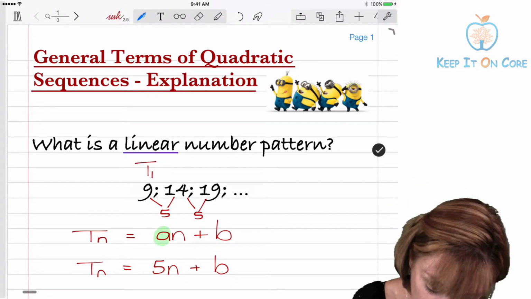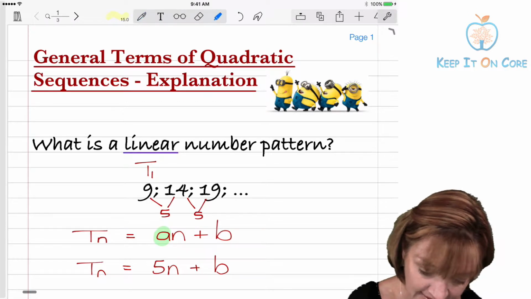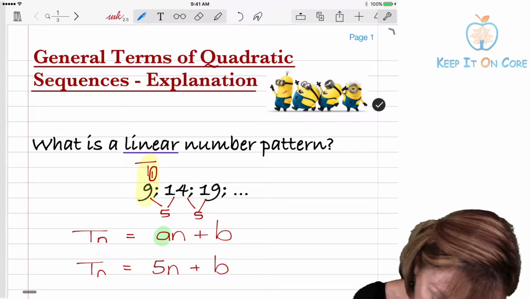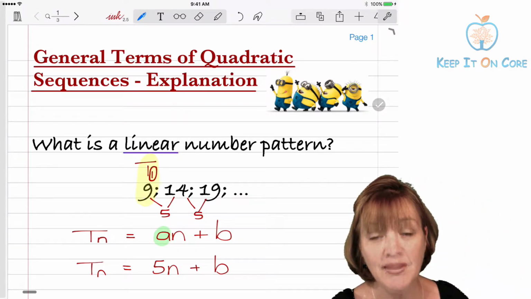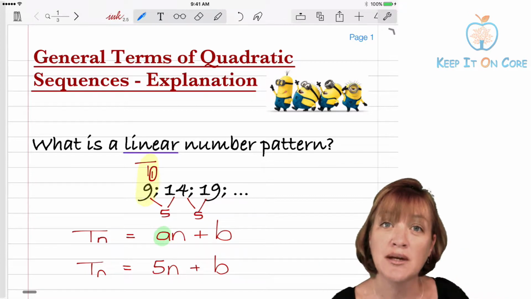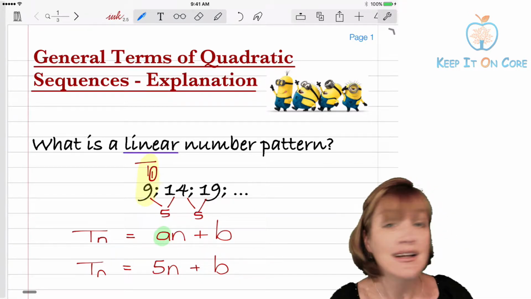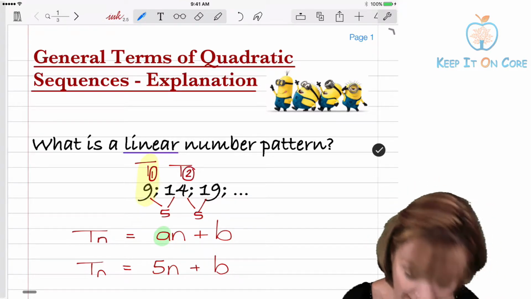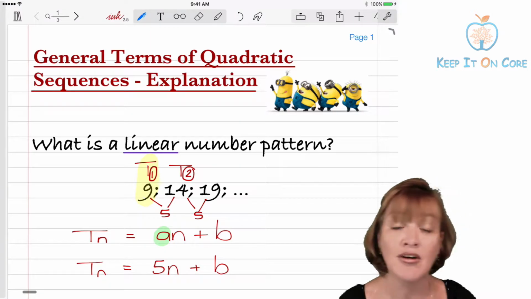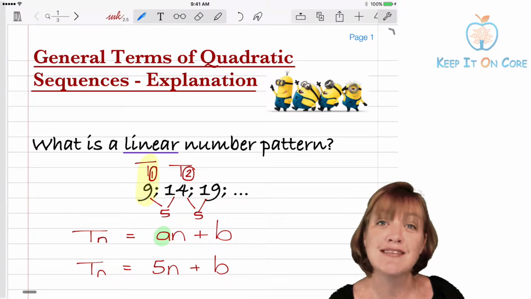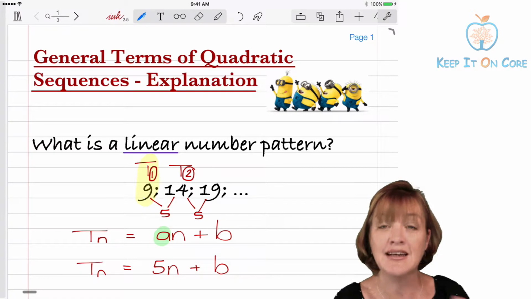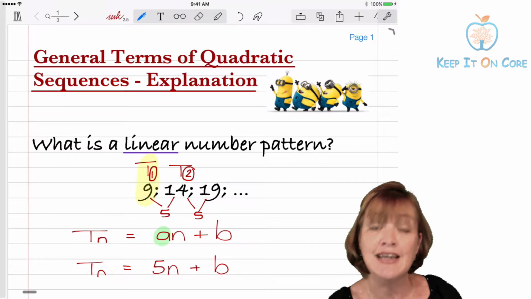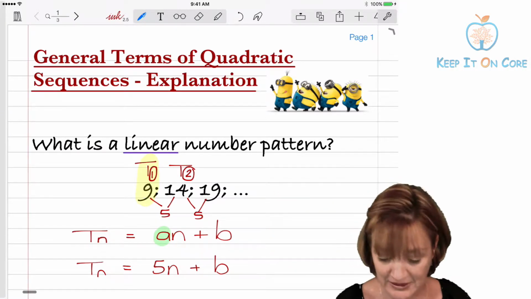If this is term 1, what I'm going to be able to say is this: if term 1 is equal to 9, then instead of n, I'm going to replace my n with 1, and by doing that, we can make the whole equation equal to 9. Similarly, if this is term 2, then I can replace n with 2 and make the whole expression equal to 14. So it doesn't matter which term you choose, as long as if you're putting n as 3 or whatever it is, you're making it equal to the third term. That's obviously the important part.